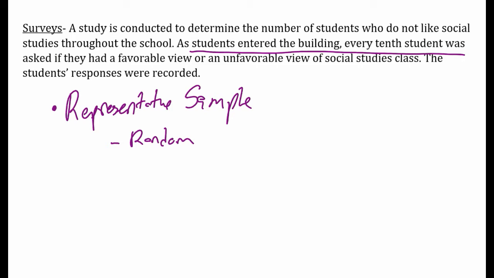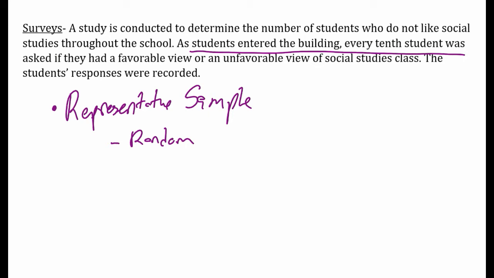You're not just picking a certain math class. You're not just picking a certain social studies class. Because as you ask the AP US history kids, they probably like history a little bit more than the regular US history kids do because they're challenging themselves for that AP US history. So asking just the AP US history kids is not a representative sample of the entire population. So our sample needs to be randomly selected, which that every 10th student does, but also needs to be representative of the population we're looking at. You can't survey math teachers and say, do you like math, and expect that applies to all teachers. Whatever you sample has to be from some general population, some overall population.